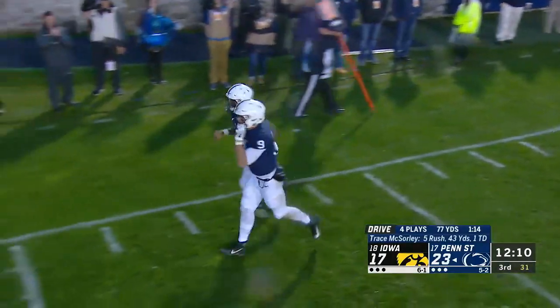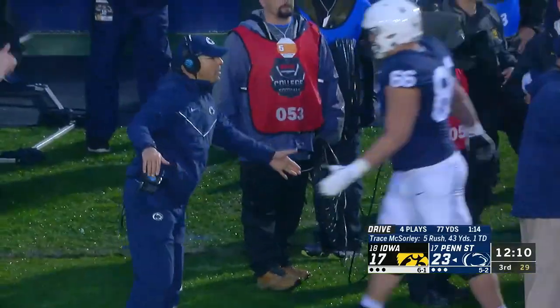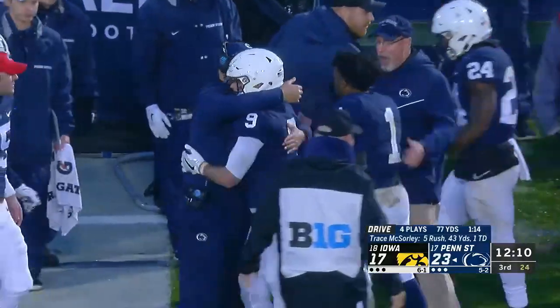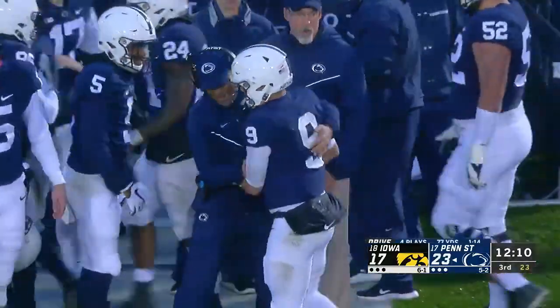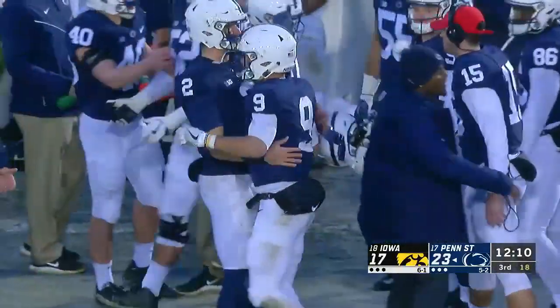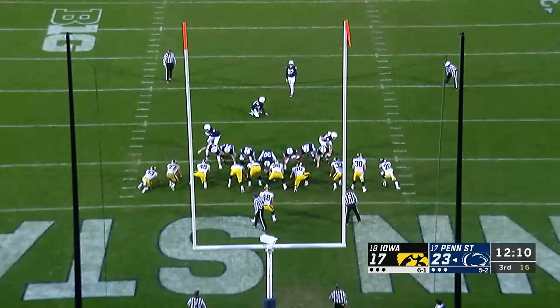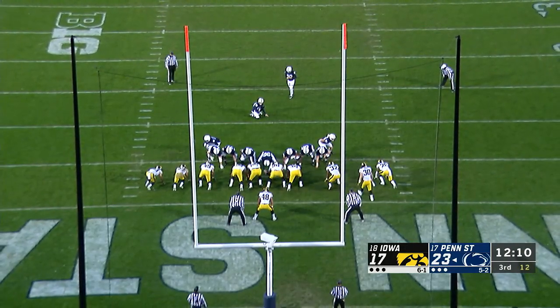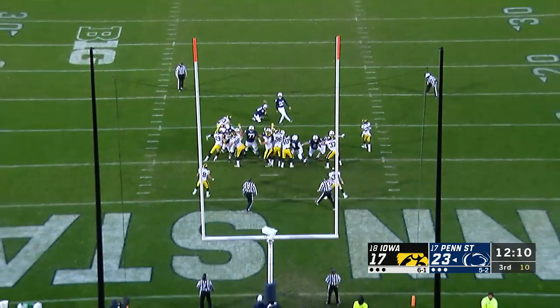You were saying exactly as I was saying. What did I say coming into the second half? Listen, you never count this kid out. I mean, he is one of the best, if not the best competitor that I've seen in 11 years covering college football. I'm not going to count that kid out. He's tough, smart, and he's a leader. He's a winner.